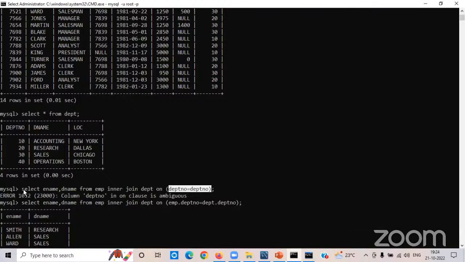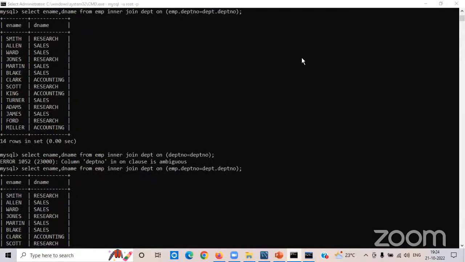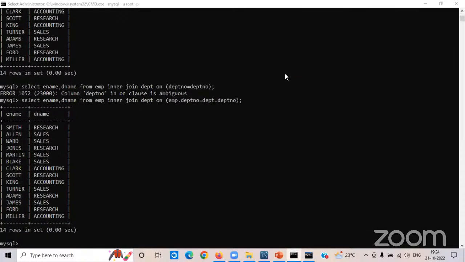You write select column 1, comma column 2 from table 1 inner join table 2 on the basis of the condition which we gave. That's the main thing to focus on here. T name is from the DEPT table. Harsh, I think you got your answer. Is this clear to all of you? Anyone here would like to ask anything?